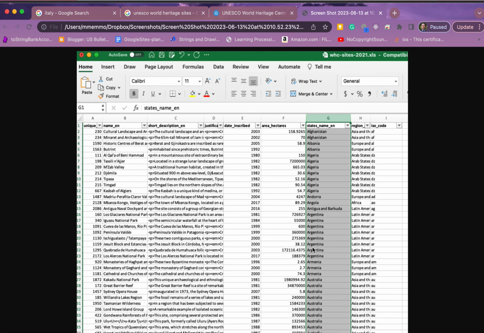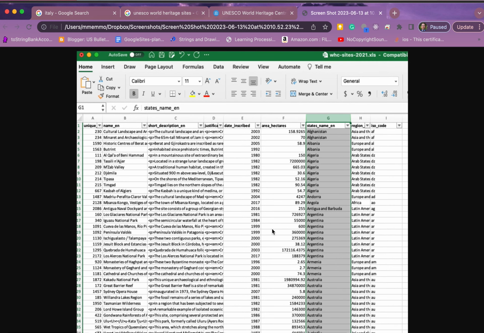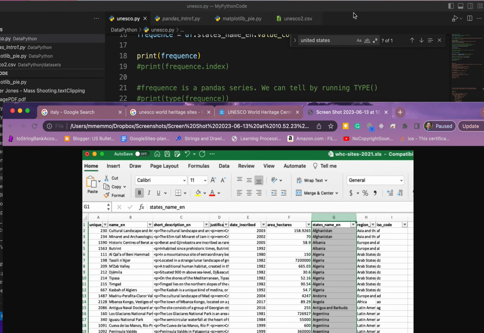And it lists each country's historical sites one by one. There's a description of the actual site, the name of the site, and then the country. I was curious how many. It seemed like Italy had so many, so I was curious if it was at the top or near the top. And it's kind of hard to tell by just looking at this. You could probably just go and count, but I like messing around with Python, and so that's what I did.